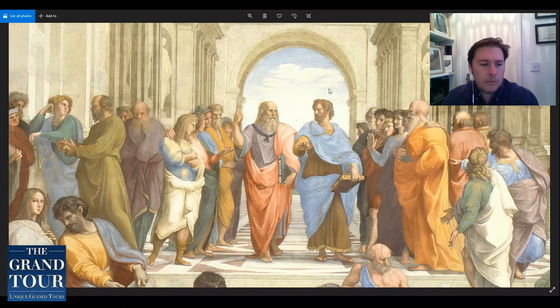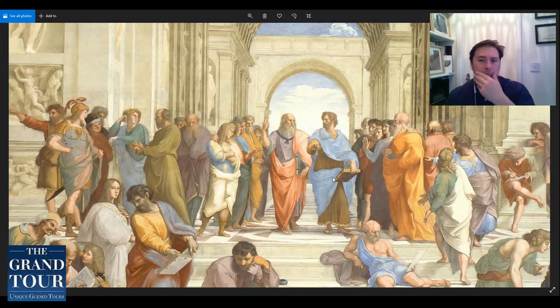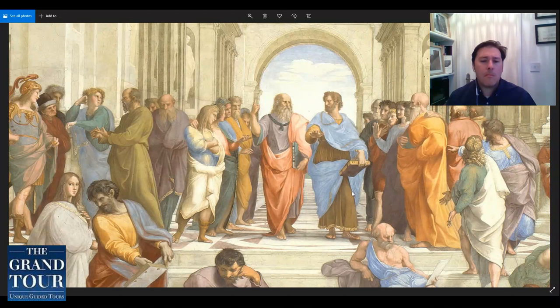Bastiano da San Gallo had a nickname because of the way he talked to people. It was very assertive. He had a kind of peculiar tone. So his nickname was Aristotle. That's why they think he was used as a model for Aristotle. It was kind of a mockery thing, and we don't have to be surprised that there are these kinds of mocking elements in artwork. On the left here we have Socrates.